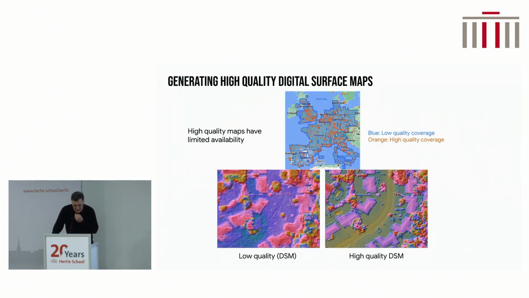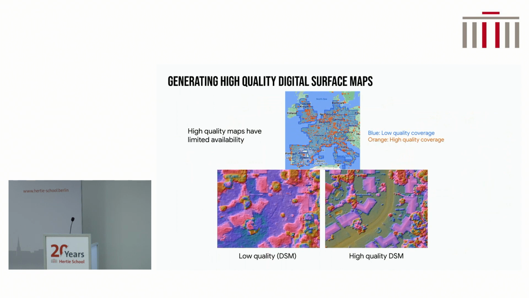Now the big problem is, what you need to make this work is something called a DSM, a digital surface map, which is how high any point is. So any pixel has a height and it's encoded in color. If you have a high quality DSM, you get something like this, and you can see these are houses, and you can see the roofs. You can sort of eyeball where the roof segments are and how big they are and which way they're angled.